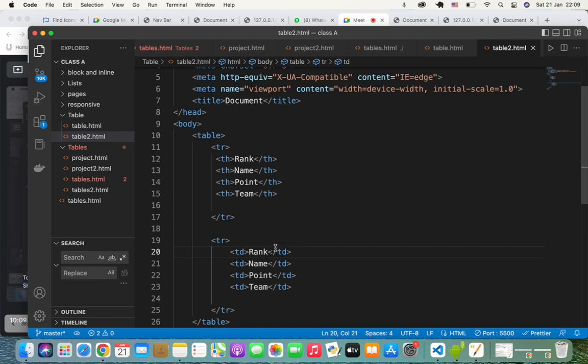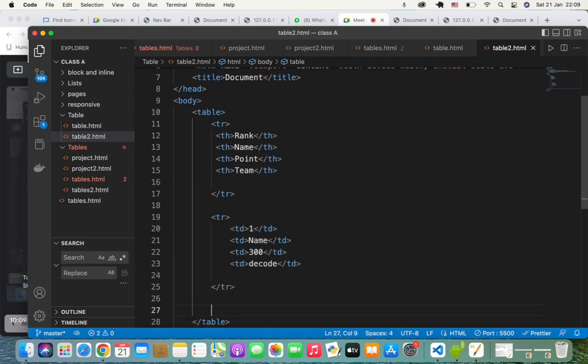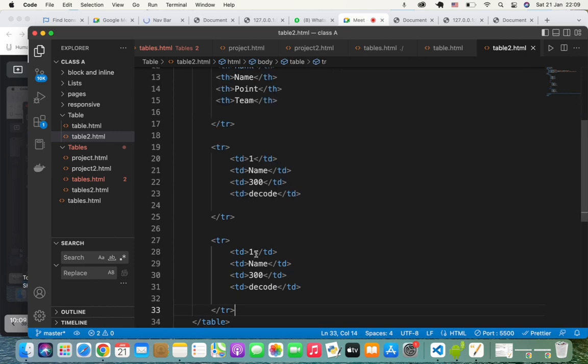So the first TD is one. So we have the point, let's say 300 points. And we have the code. Depends on what you want to put. So let's copy and paste this to make it our third line. That is number two.